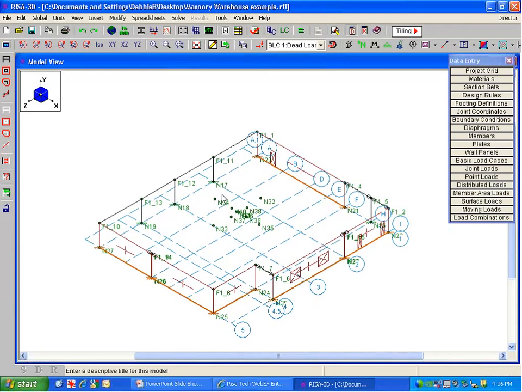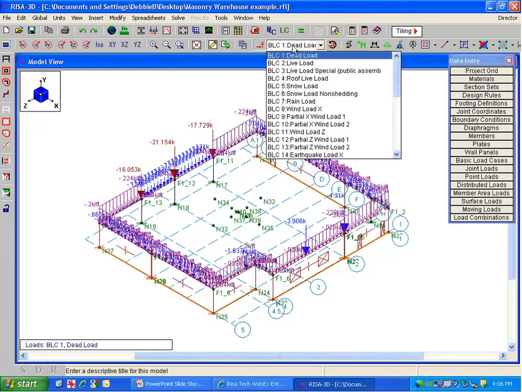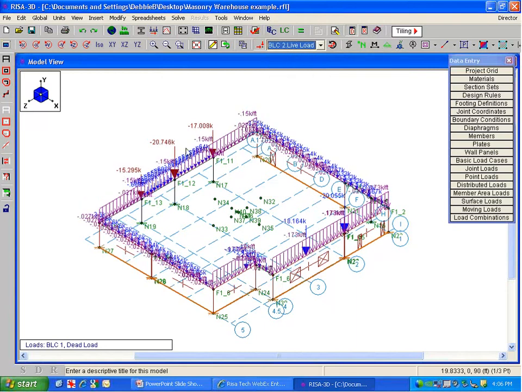The first time I looked at this model, I was a little wary that I didn't have those gravity members. But what's nice is that all the loading that was attributed from those members is actually placed on the members around there. So the walls, the columns, the beams, all of these have those dead loads and live loads coming right from the RISA 4 model, just the members themselves are not there.